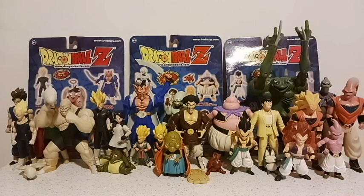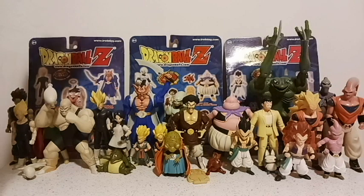Today, we're going to be looking at my third part of my Dragon Ball Z Irwin toy collection. We're going to be looking at, of course, the rest of the 5-inch figures that was released by Irwin before Jakks Pacific bought them in late 2002, early 2003. And if there's any figures that I'm missing, I'll, of course, address it.